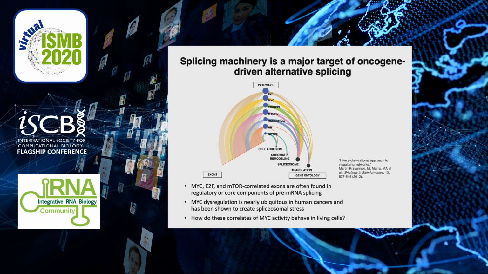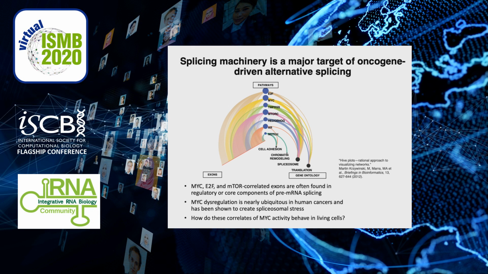Next, we selected 7 oncogenic pathways that are known to be associated with prostate cancer. Again, we saw E2F, MYC, and mTOR among the top in terms of number of associated splicing events. It is more or less expected that these powerful transcription factors, like MYC, could strongly impact the transcriptome landscape. However, what is really interesting is that when we look at the genes harboring those splicing alterations, they are predominantly spliceosome-related genes, suggesting the splicing machinery itself is a major target of oncogene-driven alternative splicing, and it is potentially functioning through a self-regulatory mechanism.